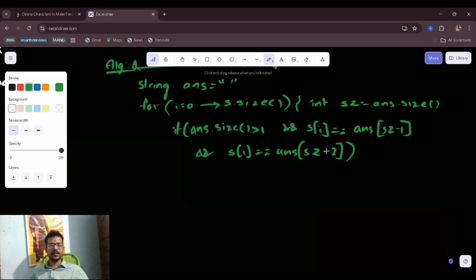If this is the case, that means the current character that I want to push back and also the previous two characters are equal, then don't do that. Just skip that operation. Else, answer dot push back s of i.